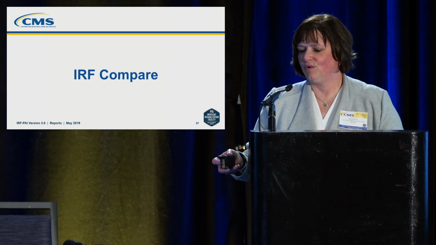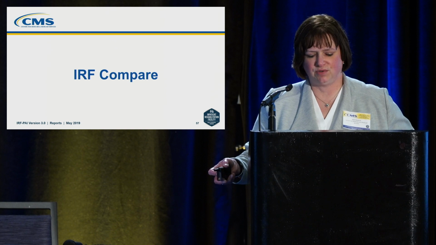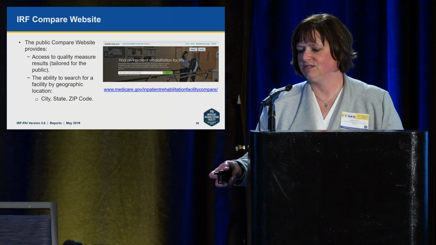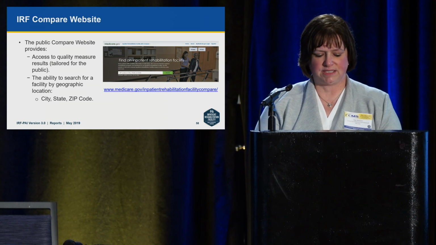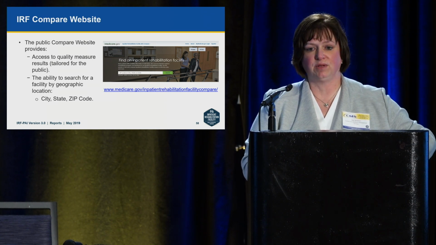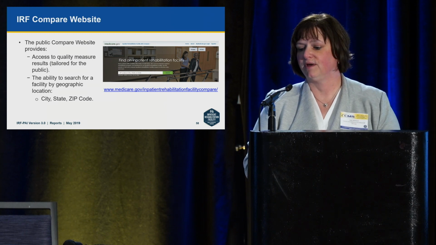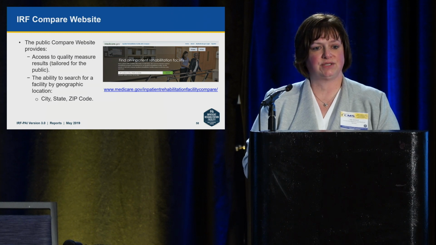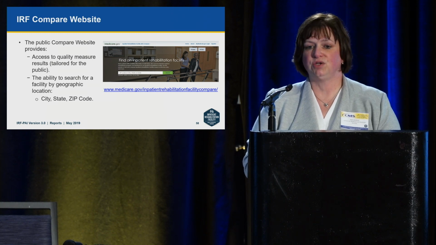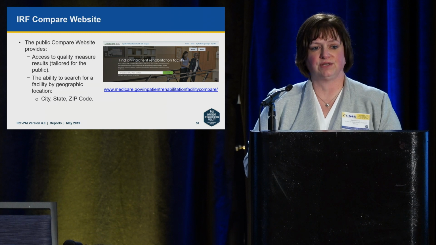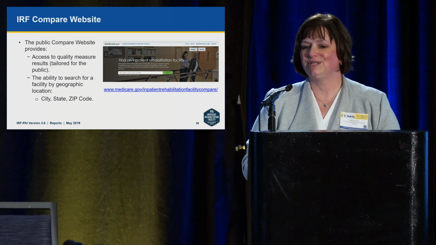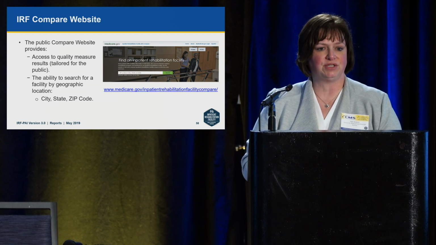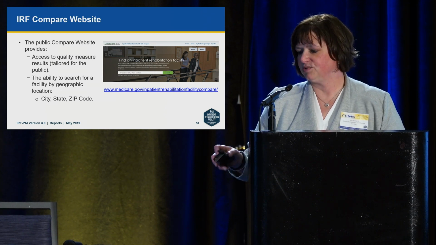I'm sure many of you are familiar with the IRF Compare website, but I also wanted to take a moment or two and do a quick review of that website. The IRF Compare website is the public website where the public can access your facility-level quality measure results. You can search by state, by city and state, or by zip code. We've included a link that will take you directly to the IRF Compare website on this page.